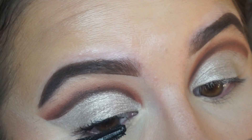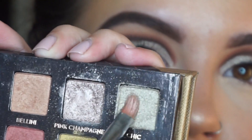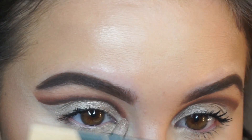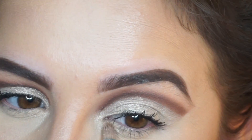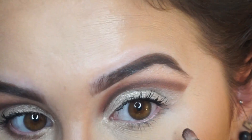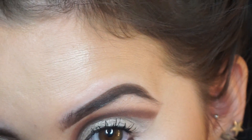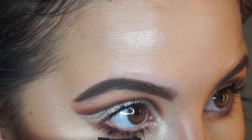Back to the eyes — I put some mascara on the top lashes. Then I'm taking chick and applying it in my inner corners and a little bit on the inner part of my lower lash line. Next I'm mixing fudge and Morocco and applying that on the outer half of my lower lash line to match the top lid. I also applied a nude eyeliner to my waterline — the same one I use in all my videos — just to make my eyes pop even more.